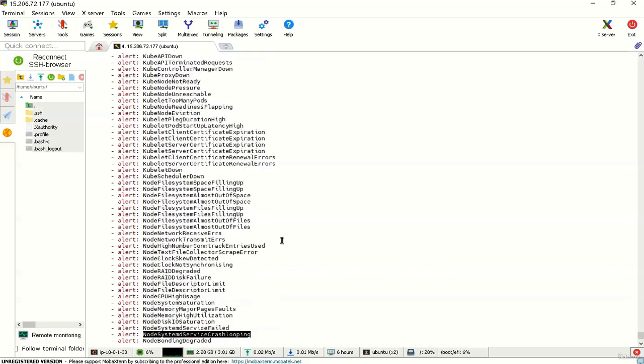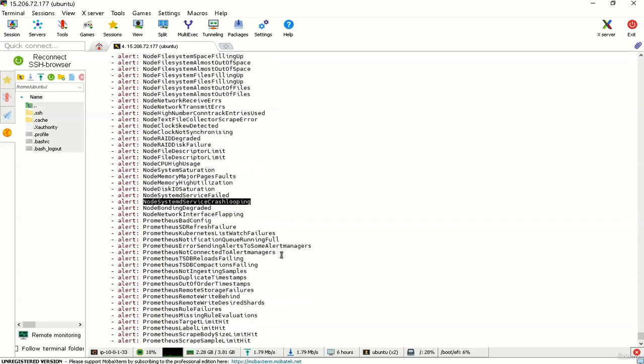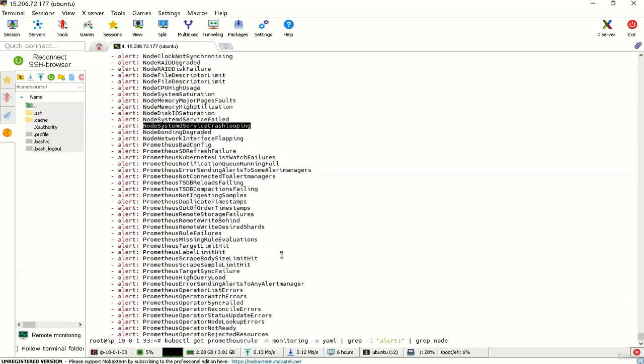There is no pending pod alert, and the pod is crash looping. Maybe it is crash looping because of some application issue, or maybe it is getting OOM killed because of out of memory, as the application is asking for more memory than what is really needed, and maybe the kernel is going and killing the container again and again. Maybe that might be the reason. So I need a pod crash looping alert also, but there is no pod crash looping alert by default. So we need to write alerts for those kinds of situations.